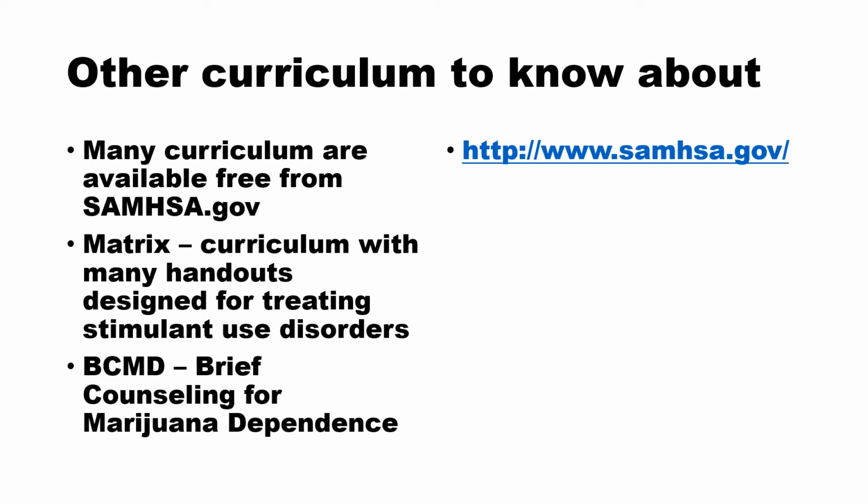There's also an interesting one, and I think we're going to see more use of it in the future, possibly more use of it in online counseling. But there's a brief counseling for marijuana dependency. We used to think that marijuana smoking or use did not result in any kind of withdrawal symptoms. What we found is that it does, and that the major withdrawal symptom for marijuana is an increase in anxiety. People believe they're smoking marijuana to reduce their anxiety, but as soon as they stop smoking it, their anxiety returns in an even worse way.